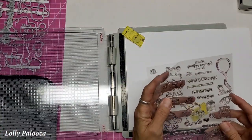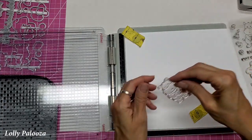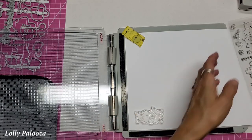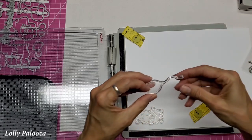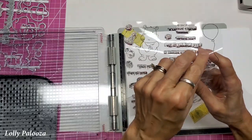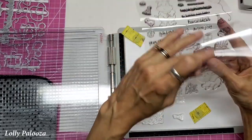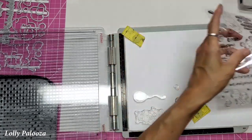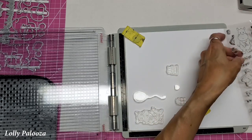Now let's do this. I want to use this hippo here, and I want to use him twice. I'm going to open his little hands up and put something in his hands. And I will do the balloon. Some of these I will have to stamp twice. I'm going to use a party hat, the present, this little heart, the cake, and how about the birdie? I love this little birdie flying around.